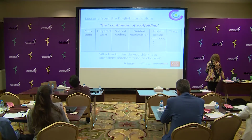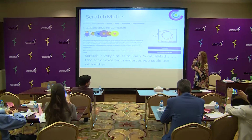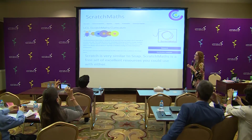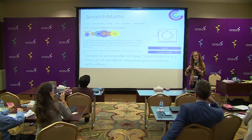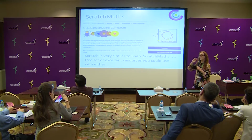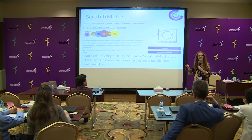And then the final thing that I want to say is just look at Scratch Maths. It's a research project by UCL, University College London, and there's a whole set of 2 years' worth of programming and maths resources. They're really detailed and really helpful, and they talk about all the different ways that you can link teaching programming to different areas of the curriculum. I think the first module is a little bit like what we just did, making geometric patterns. And because of the mathematics and the symmetry, there's a lot in there about the links with Islamic art, but also with patterns in nature, so thinking about things like snowflakes and that sort of thing.